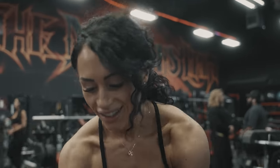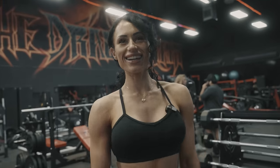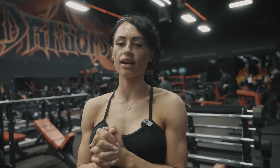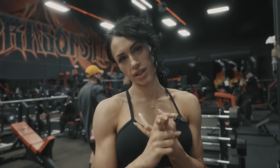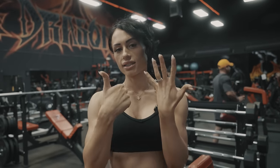Started. Got some pre-HD flowing. So right now, training split 6 days a week. I have 1 day off completely, full rest day from cardio and training. So cardio and training 6 times a week.